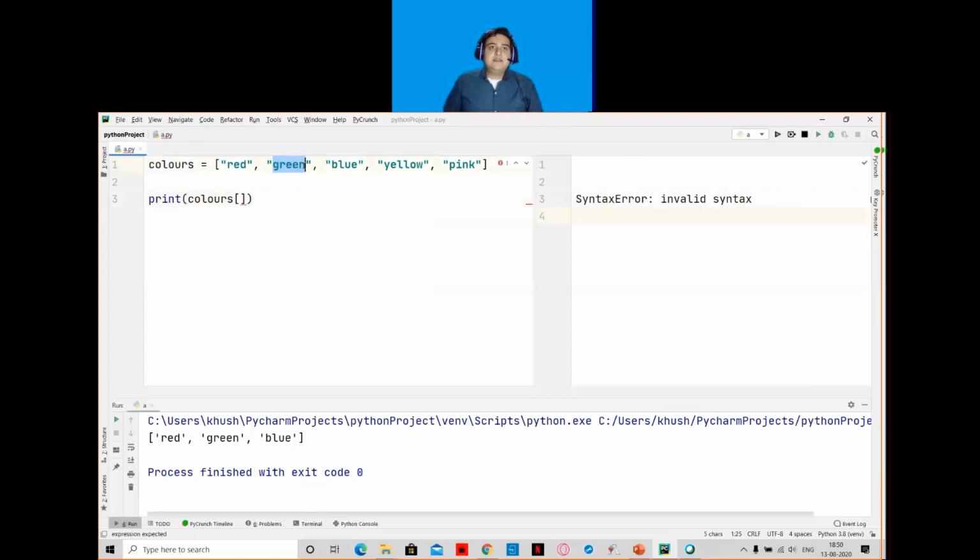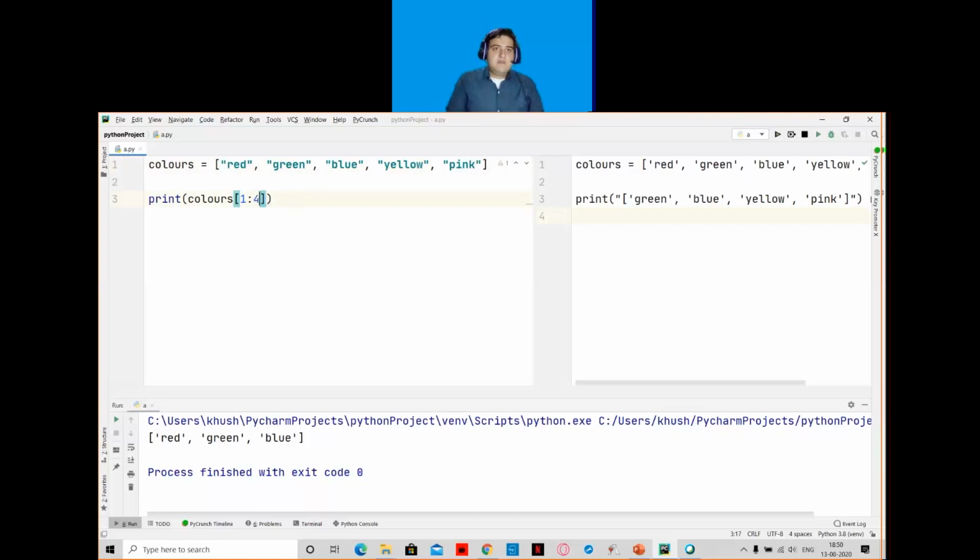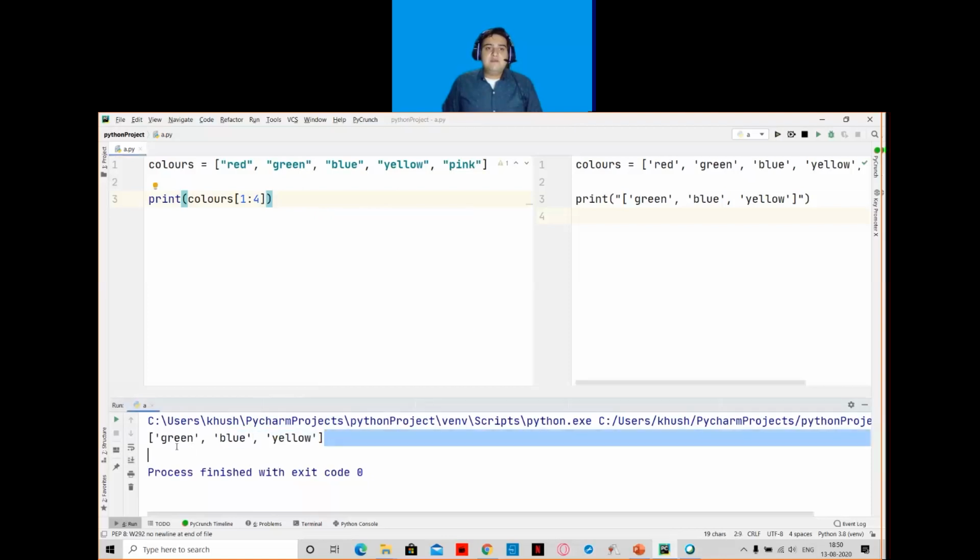So for green it is 1, and for the end index, I want yellow, so I will give the index plus 1. So I will give the index of pink, which is 0, 1, 2, 3, 4. So which is 4. So it will give me my output as green, blue, yellow in a new list. If I run this program, it will give me my desired output.